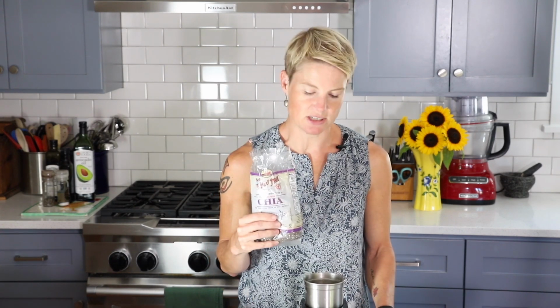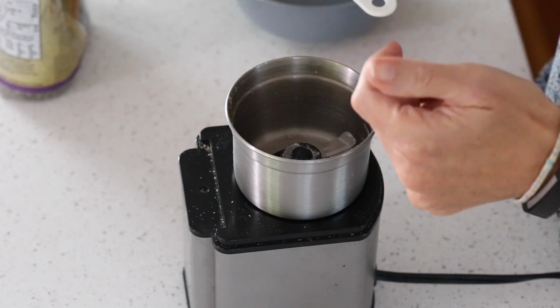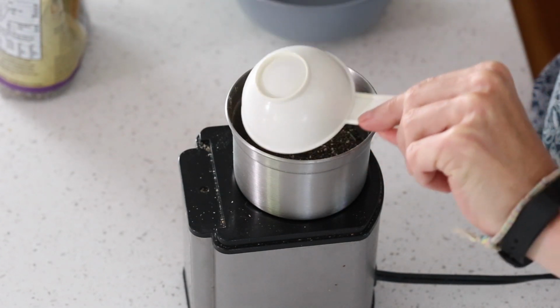Well, I'm going to show you a couple of tricks that get you both the flavor and the texture of real banana bread. So one of my little tricks is using chia seed. If you've ever worked with chia, you know that when you combine it with water, it creates almost a gel-like substance. And that is how I mimic the texture of mashed bananas. So we're going to take a 1/4 cup of the chia seed and we're going to grind it up in a coffee grinder.